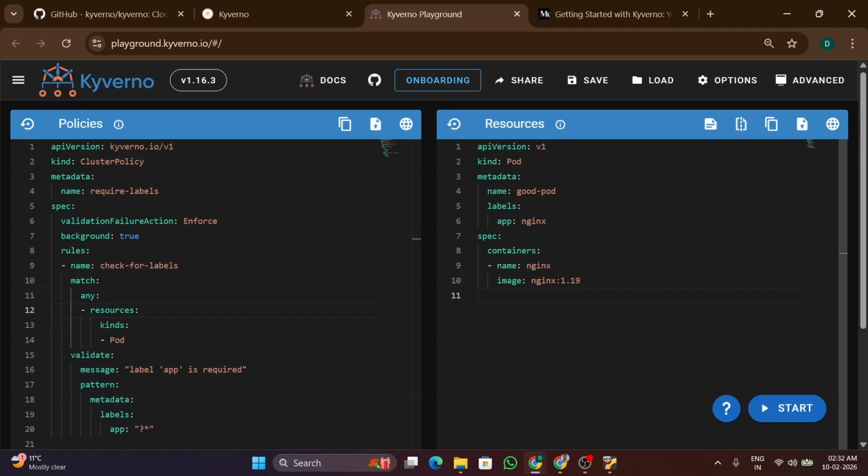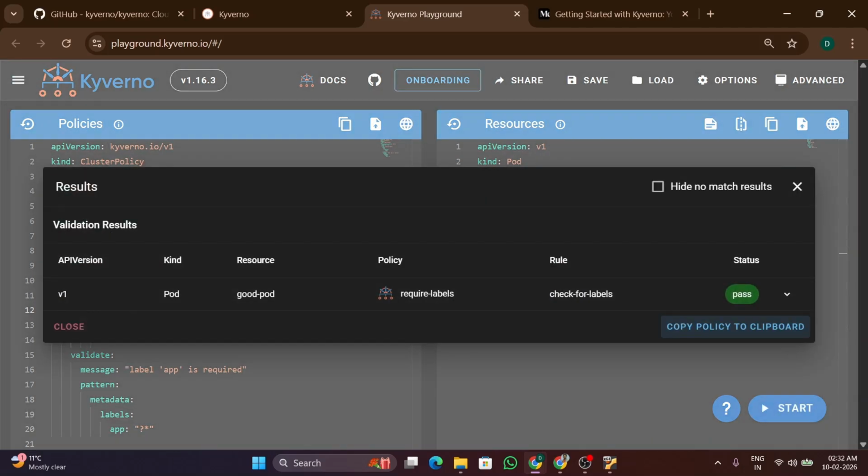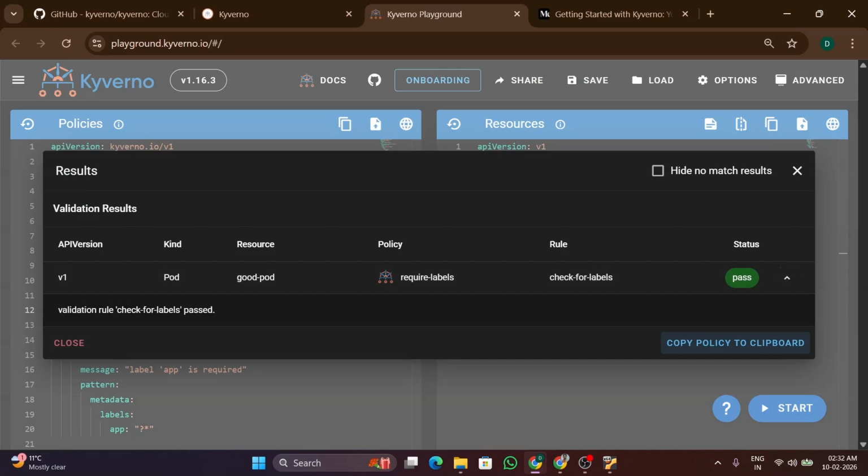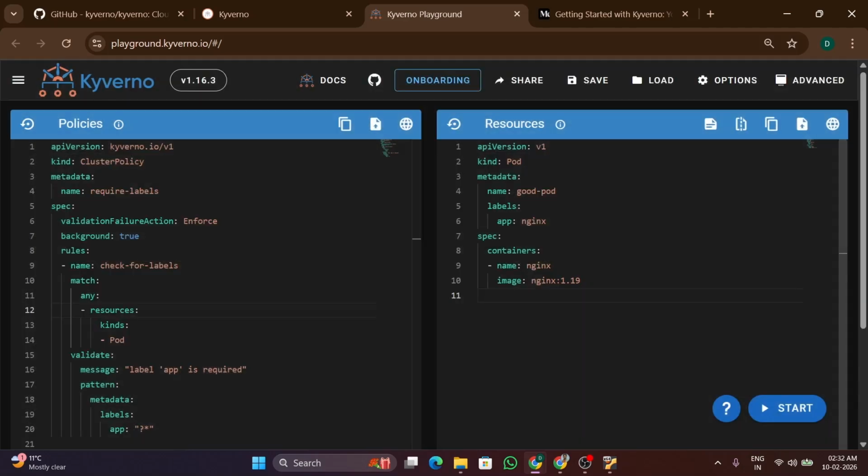So now I have updated the file to the good pod YAML file. Now this should work properly. So the status says pass, validation rule check-for-labels passed, API version v1, Pod. So it tells us exactly what's wrong.